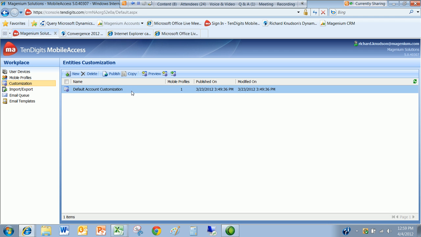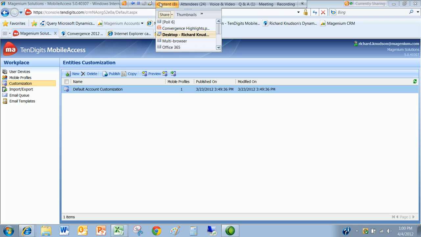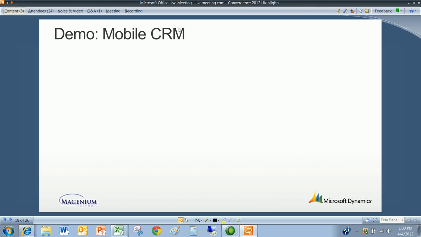Then when you publish those changes, the next time somebody goes to the mobile client and accesses the site, the 10 digits infrastructure will push down the metadata so that forms refresh and things like that, or you can schedule jobs to publish those things. So again, I don't have enough time to go through this in detail, but you get the idea. There's going to be some sort of a server component where people who are customizing and maintaining the mobile experience will interact with the information and determine what it is that users see out there. So we will see a lot more on that in the short term.